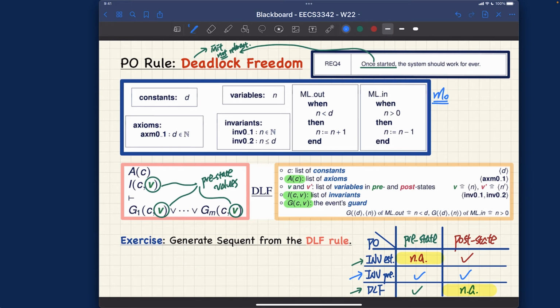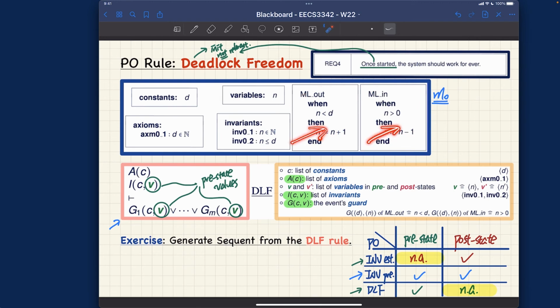How do we actually generate the sequent? First of all, how many sequents do we need in order to instantiate from this particular rule? Does it really depend on how many events we have? For example, if we got 2 events over here, ML out and ML in, do we have to generate 2 sequents for Deadlock Freedom? One for ML out and one for ML in?